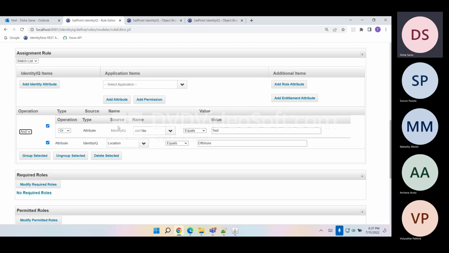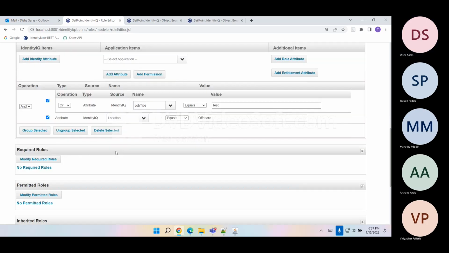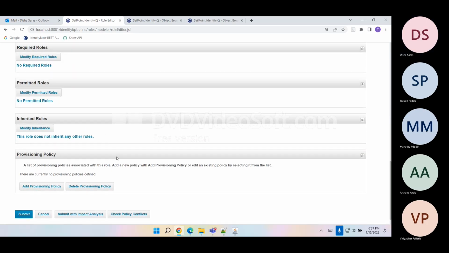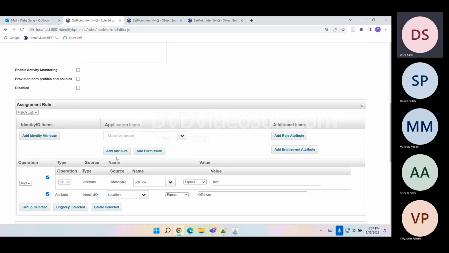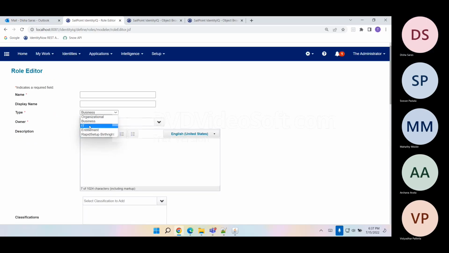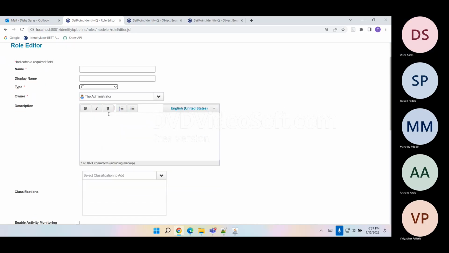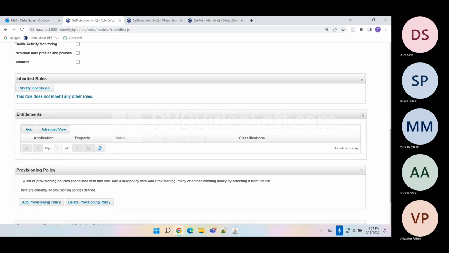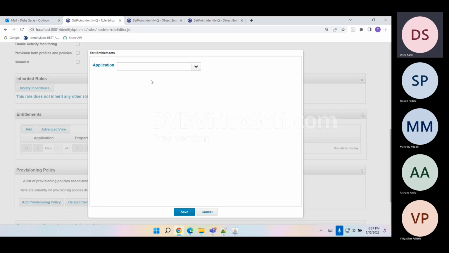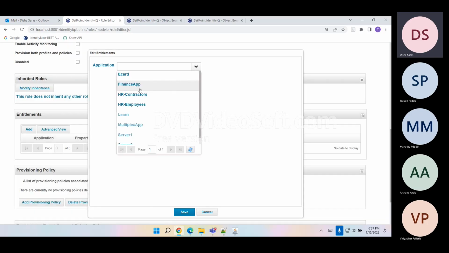Okay, now I want to make it like I told you, right? First, I wanted to give it on the job title and then location and job title. Whatever I want to, I'll have this hierarchy formed. And for me, I need to give access to the entitlement, right? So here I have to trigger the IT role for that. So given that business role conditions, what is that access you need to have?